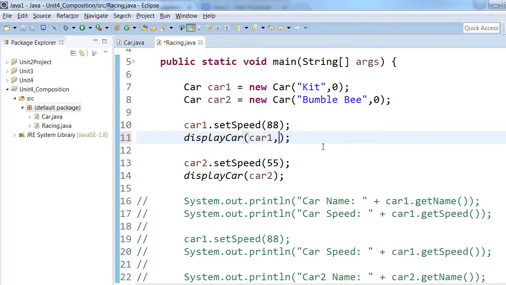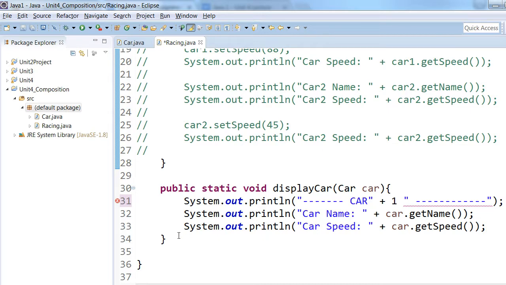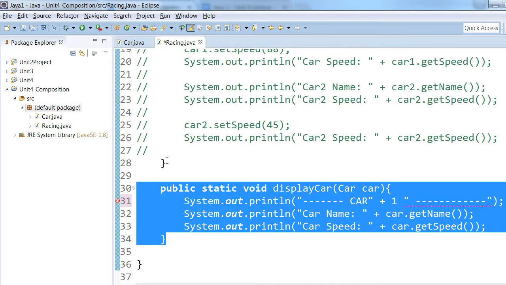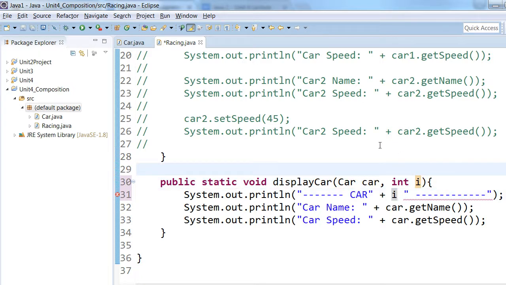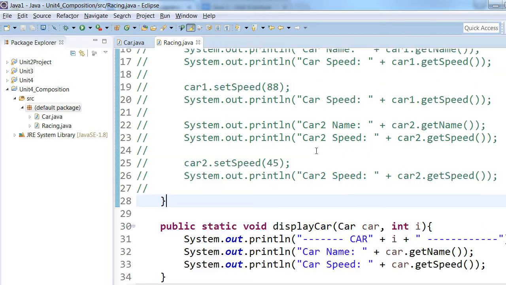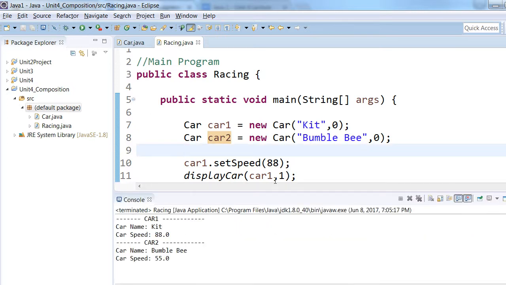You can pass a different parameter. This is like the hard way. You say car 1 pass 1, car 2 pass 2, and then now I have to fix my function. Let me move this. Sorry, I take another parameter, int i or something, and then this is just i. I'm going to plus that to car i. So I'll print car 1 pass 1, car 2 pass 2, car 10 pass 10 in there.